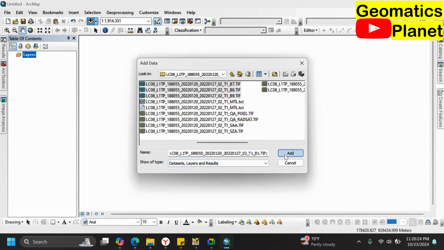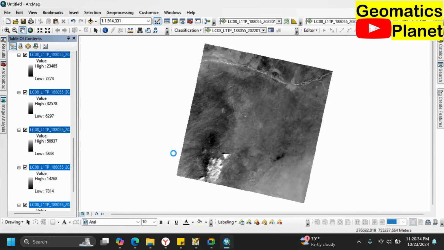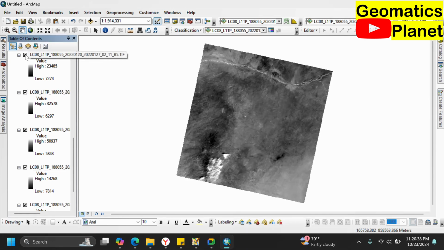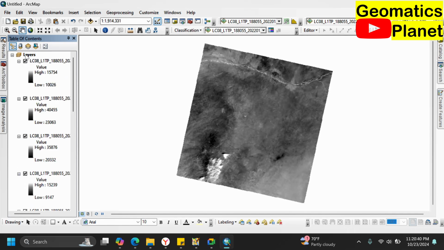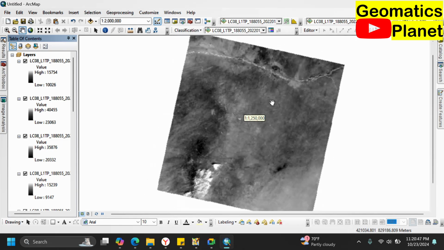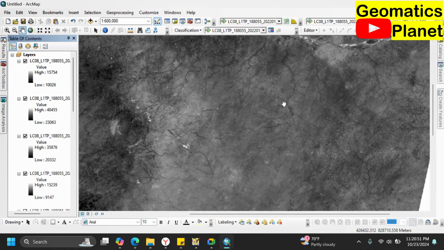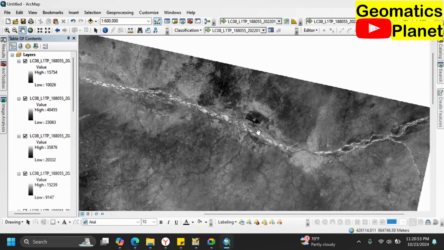If I add all of them, what you are going to get is something that looks like this. There's going to be black colors. It doesn't make any meaning because they are sensed in different bands. I can interact with each of them. If I turn this off, you see what it shows me. Like what I'm trying to say about band 8, if I zoom close to a particular place, you can see this is what you're going to have.